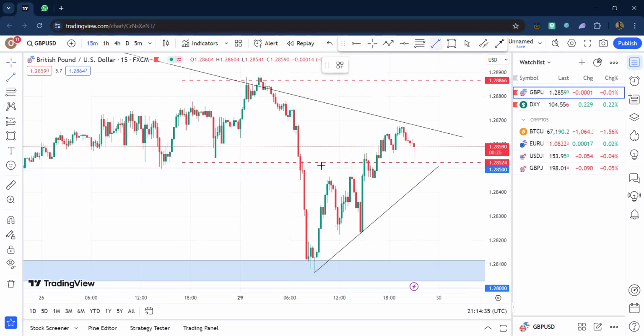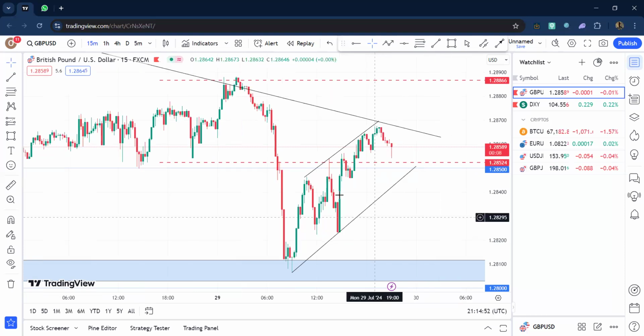So currently I expect GBP/USD to fall from here, maybe to around this area. Then I again wait for it to break and retest. Or it may just come in, tap in here, give us a much better one, then drop. But I always look at the type of market I'm in.